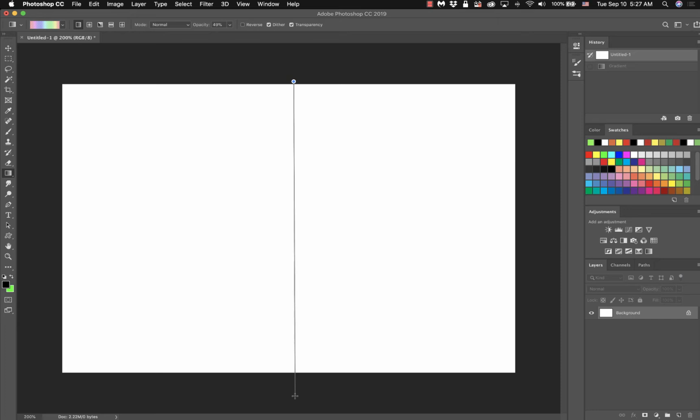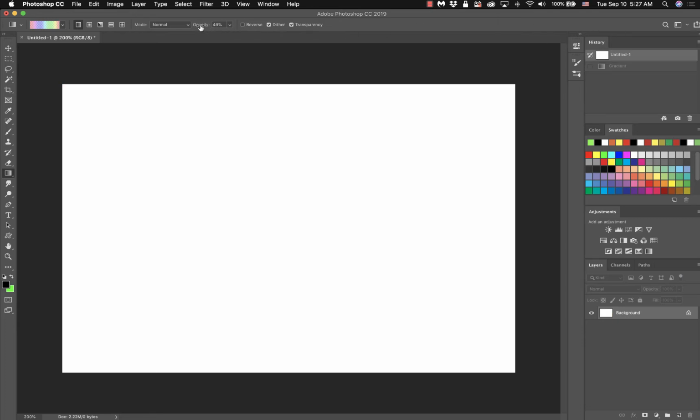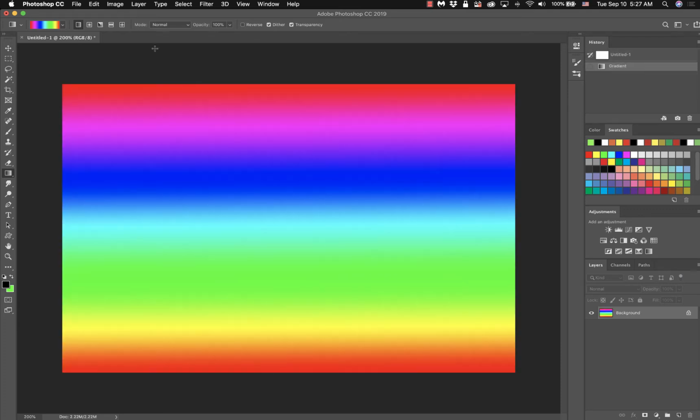So we have the rainbow gradient right now. It's a little bit lighter because remember the opacity is down. So let me turn the opacity up to 100, pull that down again. We get the rainbow.